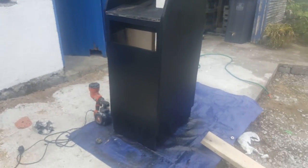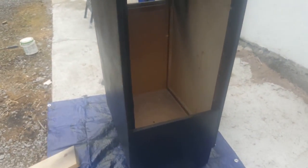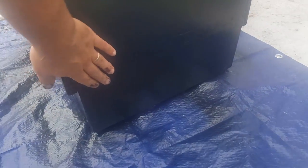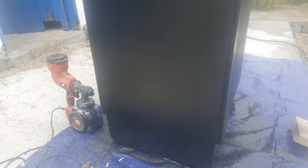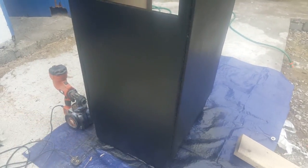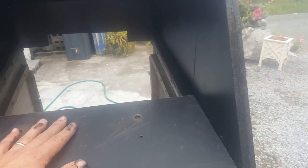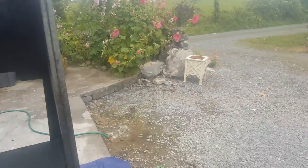So here's the finished cab, well, the painting. It's mostly there. The seam isn't fully hidden here, and at the back it's okay, but here I know where it is, but I don't think you can really see the seam between the base and the top. I did my best to smooth out everything here. Still have that problem over here, but that's okay. And then the back, I'm gonna have to live with these.